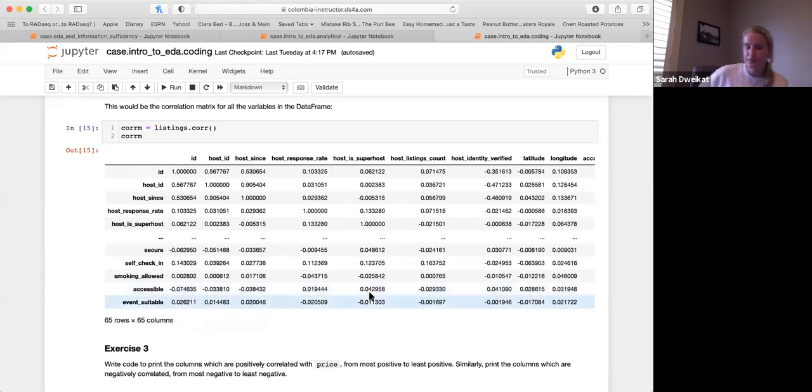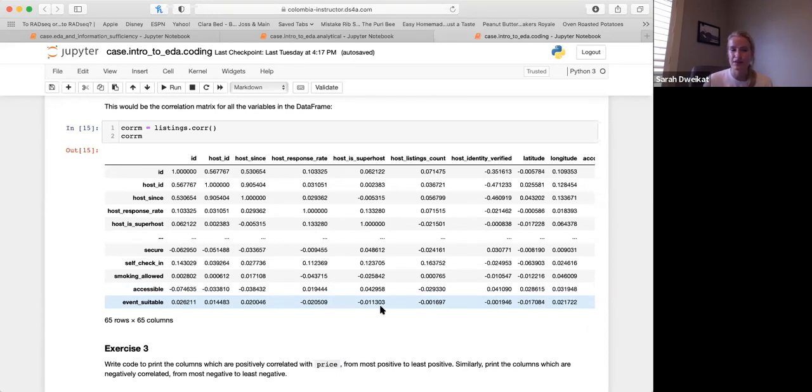Okay, for exercise 3, write code to print the columns which are positively correlated with price, from most positive to least positive, and then print the columns which are negatively correlated, from most negative to least negative.